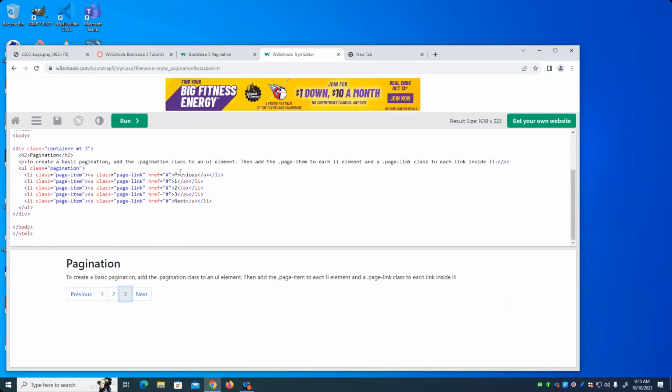I guess this would be useful if you were flipping between different links and you had a different URL. If you had an href of page 1, page 2, page 3.